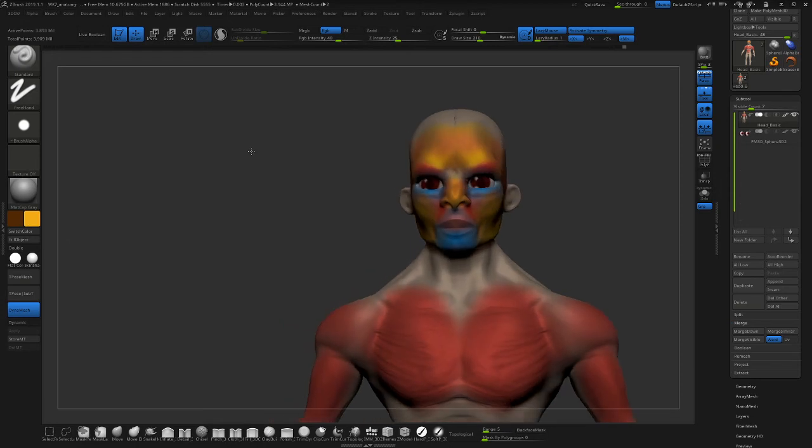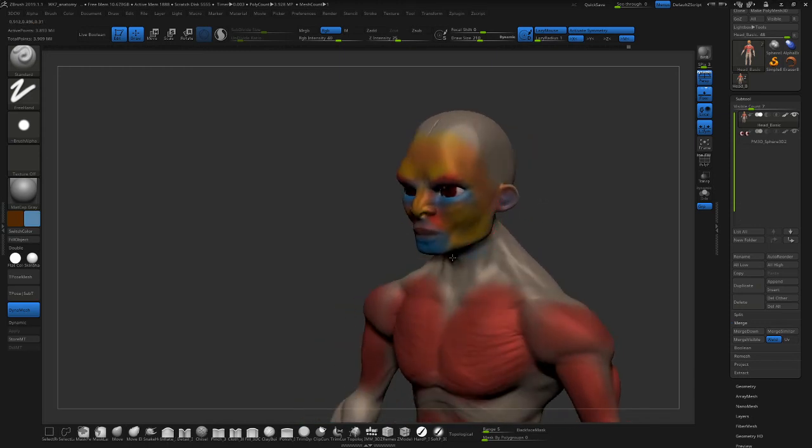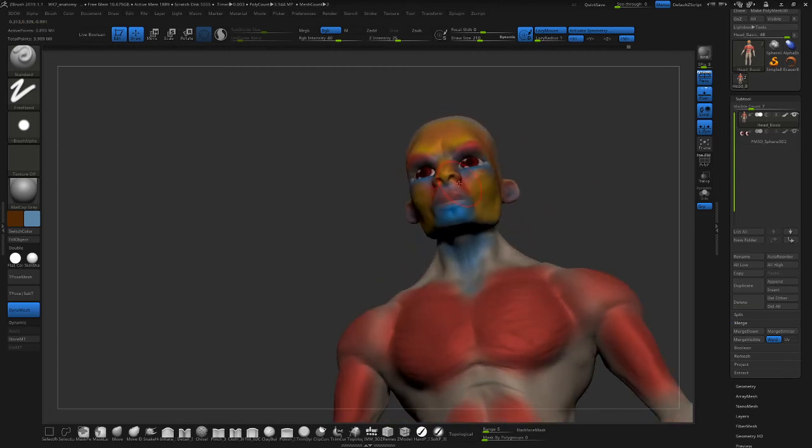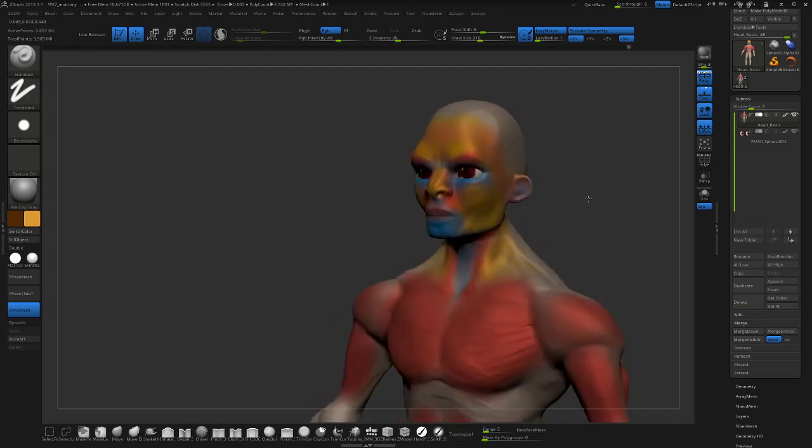It starts off with this. Pick any of the colors from here. Hold C and just drop your cursor. You don't even need to tap. Push, and it will just pick the color. Hold C, pick the color, drop it. It will pick the color and start painting.